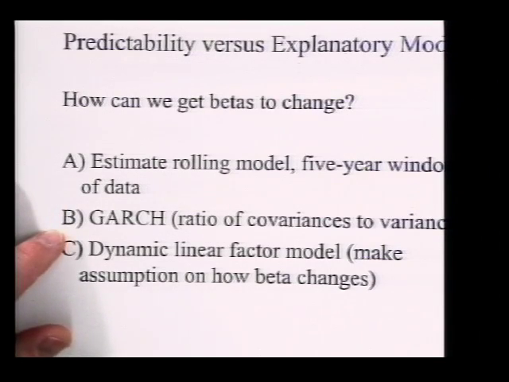Model B, once you start using multiple assets in a GARCH framework, can be very difficult to estimate the parameters. Indeed, a number of you found this weekend that just for one asset, it's sometimes difficult to get those parameters estimated, if they're even possible to estimate. With the usual GARCH model for a single asset, you have very few parameters. Once we start adding multiple assets, the number of parameters increases, and it becomes more difficult to estimate.